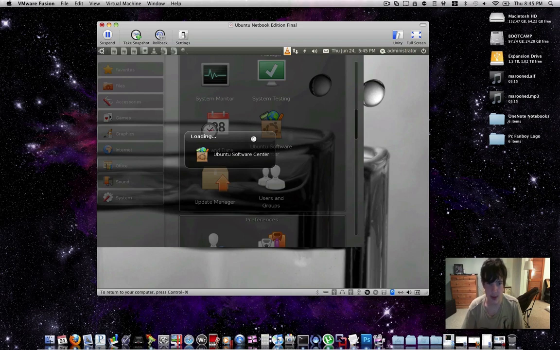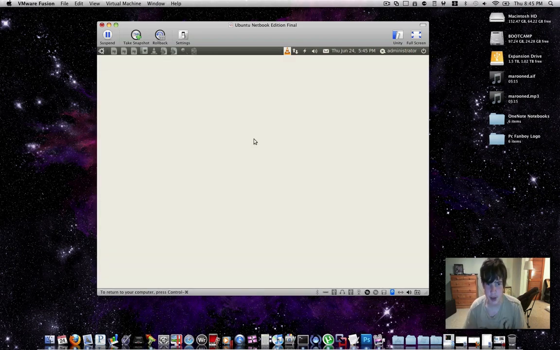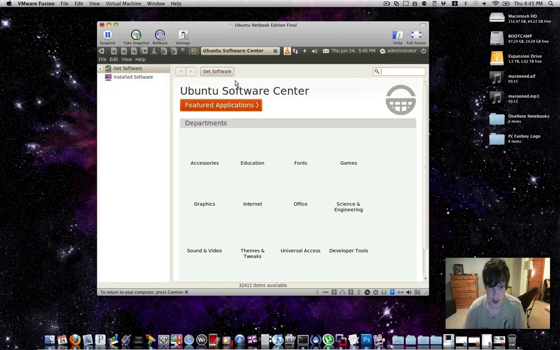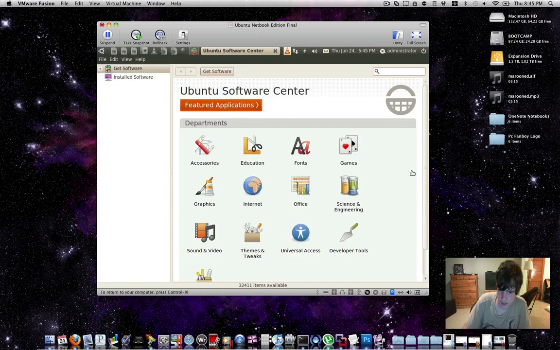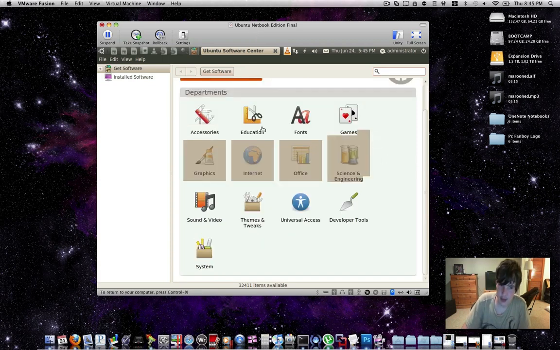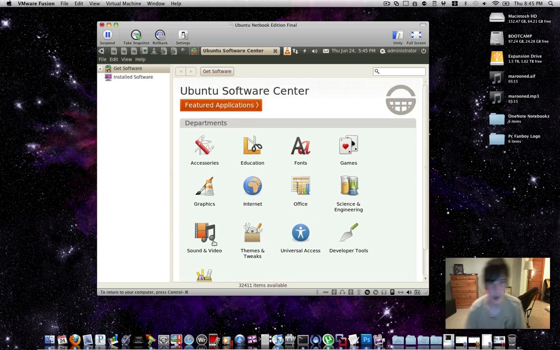This is a little bit slower on here, but consider what I'm doing. I'm running multiple applications at once. And it's definitely worth it. You can get plenty for free. I mean, this is what will drive people, free applications. I mean, come on, who doesn't want free? So you can use it as ebook reader, you can do whatever you want with it, and I definitely think for something like this you'd want to.